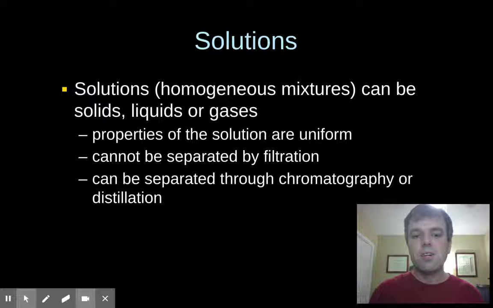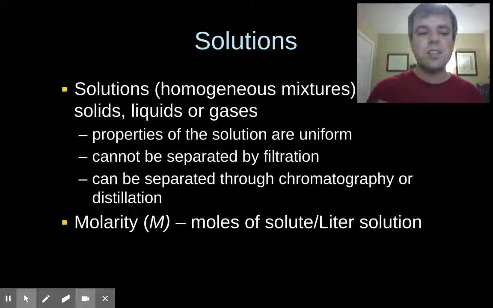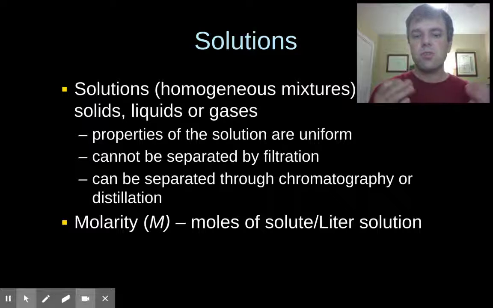Quite a few of you have already done a chromatography lab and you have seen a distillation setup before. We'll talk more about exactly how the chromatography works tomorrow. And then you're going to have some work to do with your chromatograms that you made when you were here in person.